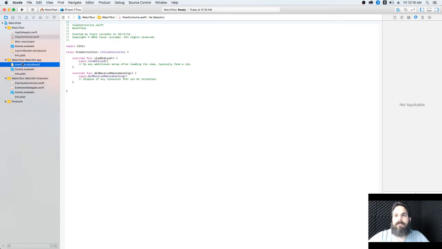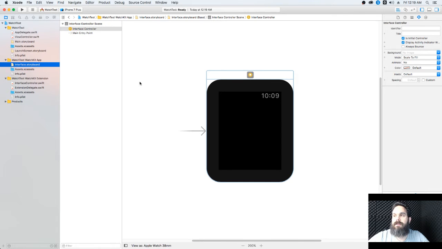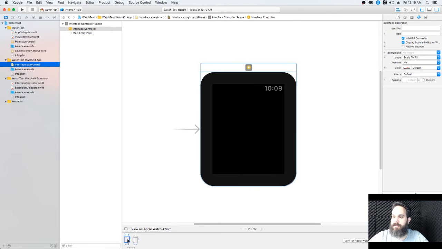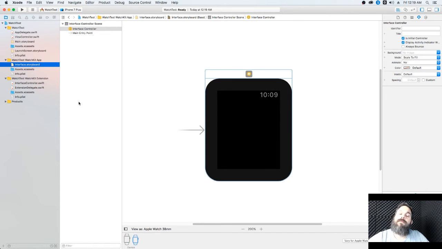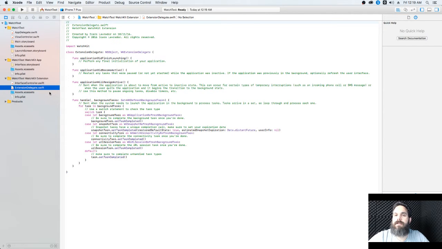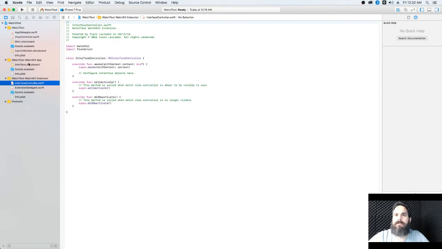It seems that here we have our Apple Watch, and we have our 2 sizes here, and then the code is in this extension. Now I'm not sure why the code's in the extension, if it is gonna be installed on the phone.